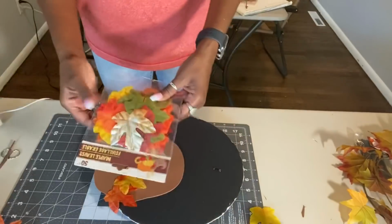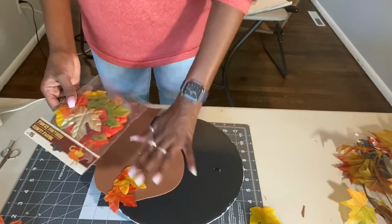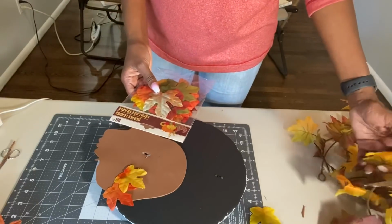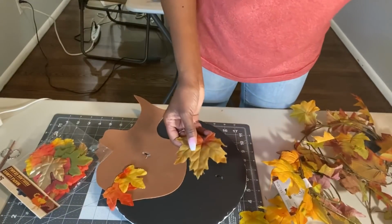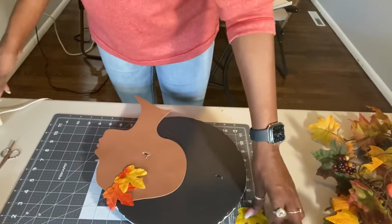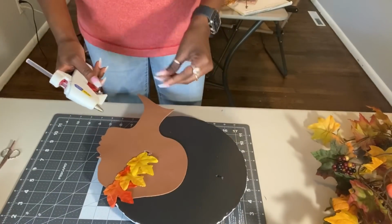But I use for the filler this package of 50 leaves, which I get from Dollar Tree. So you get 50 leaves for $1 as the initial layer to give it a little bit more fullness. I probably use 2 packages of these on the bottom before I start adding the more decorative and colorful leaves like these. I generally use the little cheapy ones underneath so that it has a lot of fullness. But you just continue gluing those leaves on, alternate colors, you know, kind of do it however you see fit. And that's basically it in a nutshell.